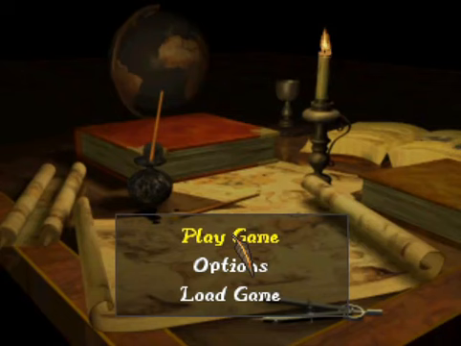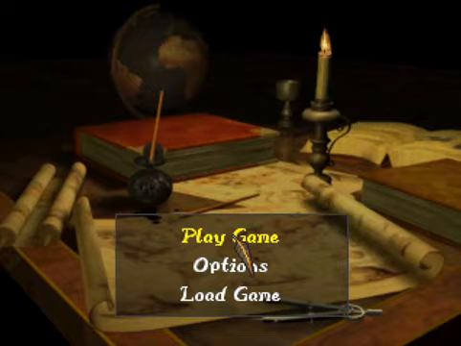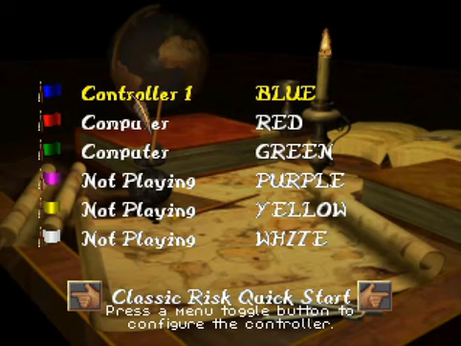So let's go! As you can see, we have a very, very large amount of options here. None of which we actually care about. So we're just going to play the game. We're going to stick with the classic board game rules, so we're going to play a classic Risk Quick Start. Which basically means that all the territories and unit placements are randomly decided. It's just an effort of saving time, really.